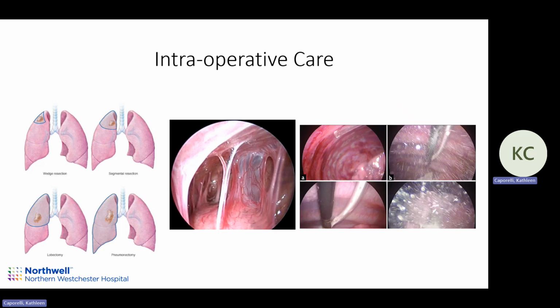In an older person with bad COPD, we'll use talc, and we'll just insufflate a bunch of talc into the chest, and that causes an inflammatory reaction. The lung sticks up against the chest wall. You leave some tubes. You wait. I usually wait 48 plus hours on suction, and you just wait for the lung to scar up against the chest wall, and that helps prevent this from happening again.